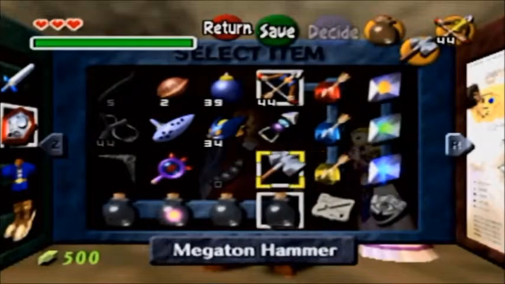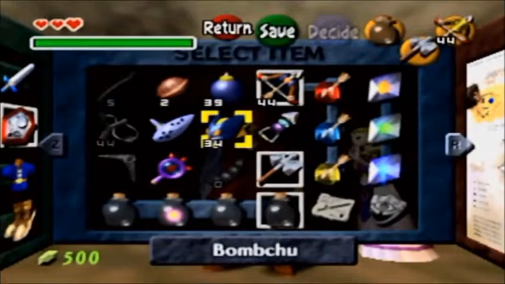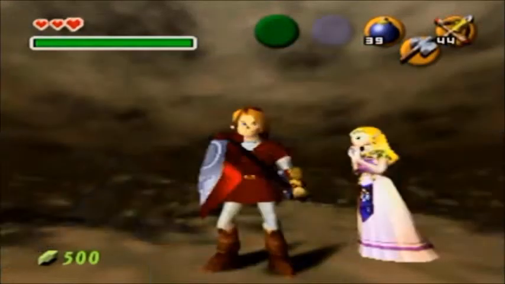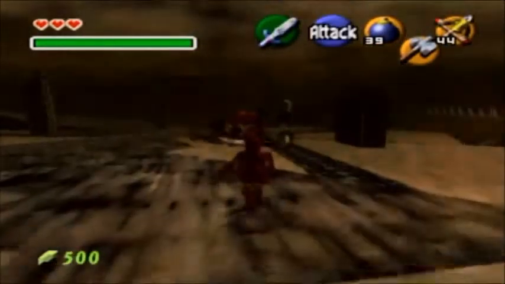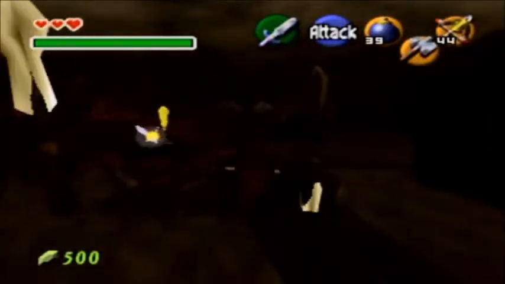Okay, so let's just see. What was the other thing I was going to have? Well, I'm out of those, really. Sure, have some bombs. Oh, this feels good. I can actually use my sword.